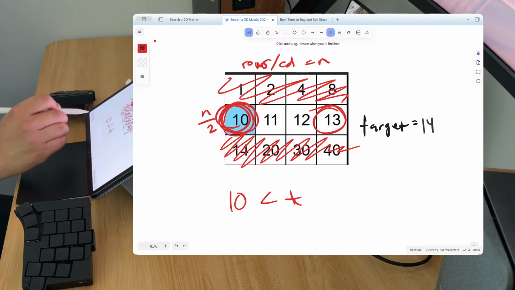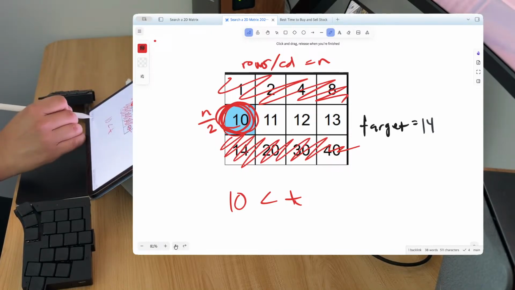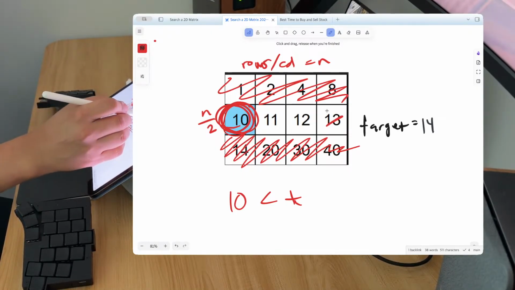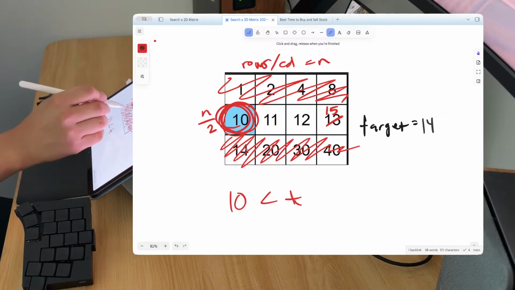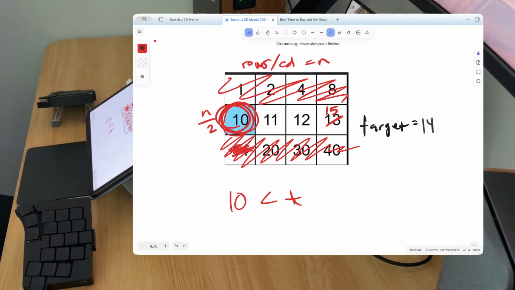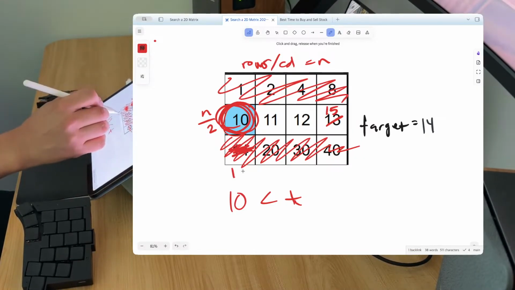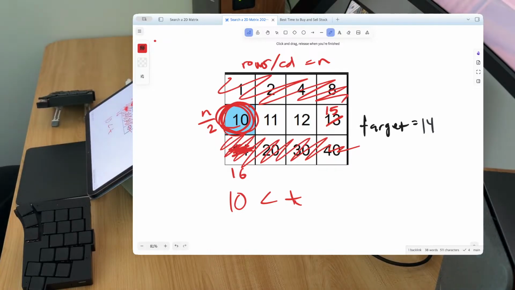So we could say something like this, like instead of being 13, let's say this one was 15. 14 wouldn't exist here. It couldn't exist there, I think. It would have to be like 16 or something.